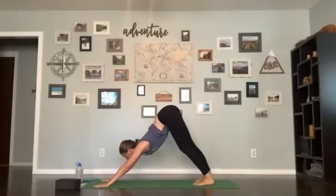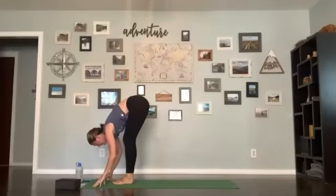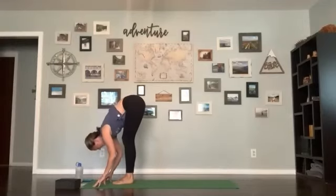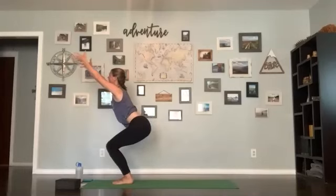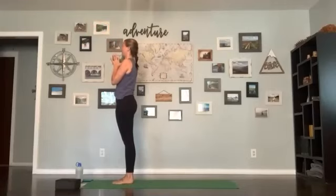Inhale, look forward. Exhale, start to float, make your way up to the front. Inhale, halfway lift, flatten your back. Exhale, forward fold. Sink the hips, lift the chest up, inhale up for your chair. And exhale, stand up, hands at heart center. Take a breath. Exhale, release. Now we'll add on.